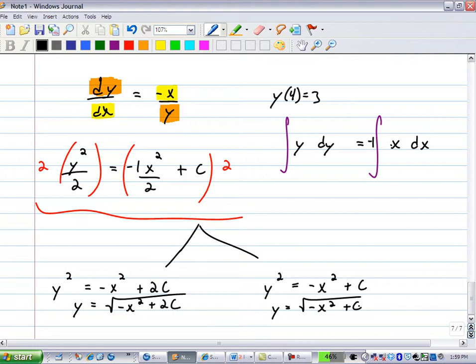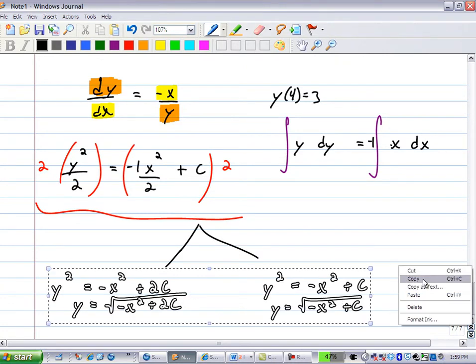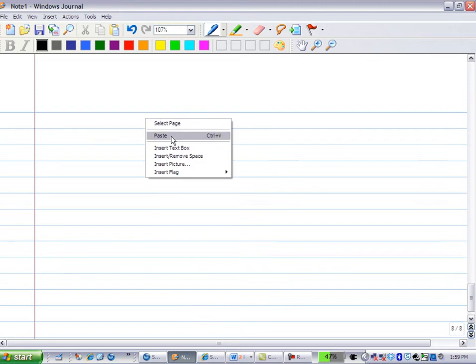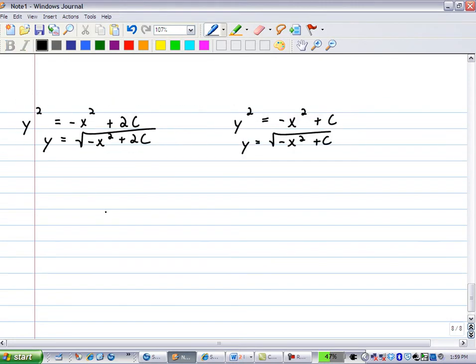Hey, y is isolated. You've got an initial condition. If you didn't have an initial condition, you would be sitting with your general solution. But you've got the initial, so that allows you to pin down what c is. So we're going to take both of these. We'll put them on the next page. What was that initial condition? Okay. So in the end, when you do figure out what c equals, do you guys think that these two numbers are going to be the same numbers or different?